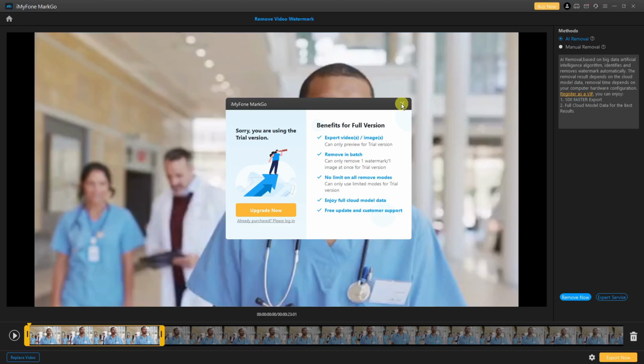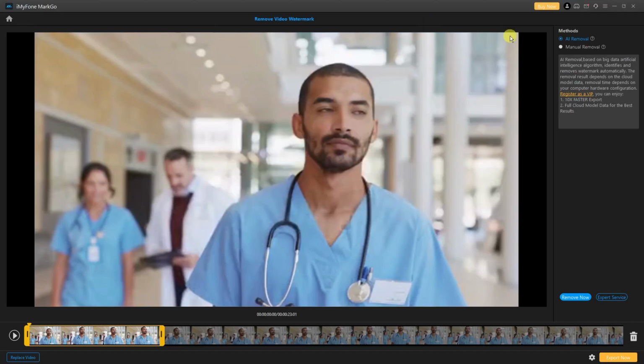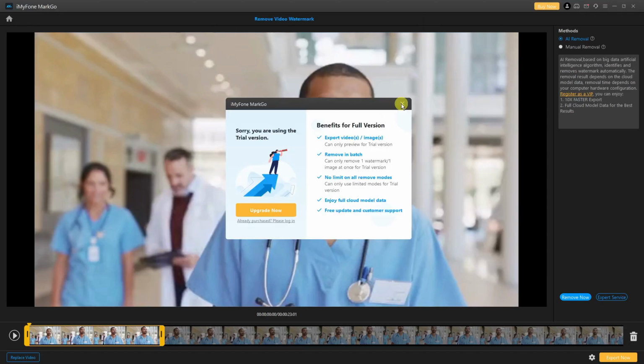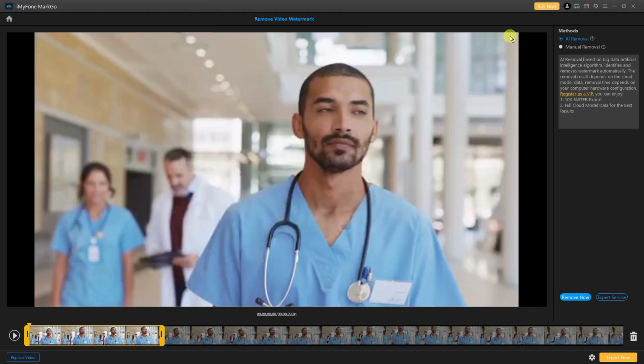And right now I'm still using the free trial. I'm still waiting for my account to be approved. Anyway, that being said, it's only one click of a button. The process I showed you is basically it. There's nothing else to it. So just simply click on export and you have it downloaded on your PC, and you have successfully removed the watermark.